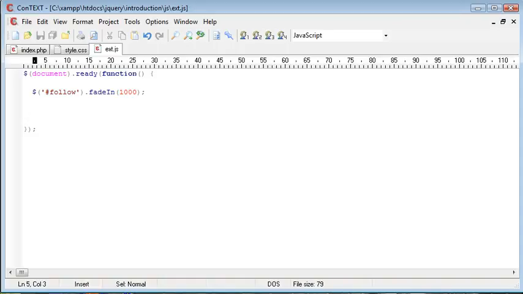Okay, so now what we want to do is actually make it scroll down the page. So we need to use the window selector. We need to select window and then use the scroll event handler. So we use window.scroll. Window is the place that we are referencing, the selector, and scroll is the event handler. So essentially what this means is when we scroll down the page, and inside here we want to create our function, and all this content is going to happen as we start to scroll either down or back up again. So every time we scroll, we perform the set of actions within here.